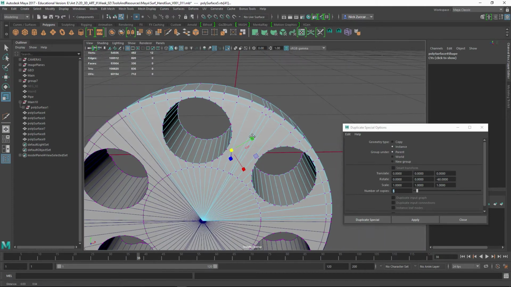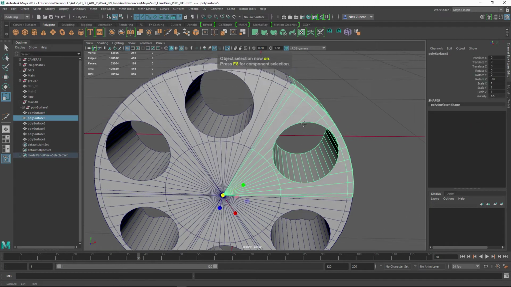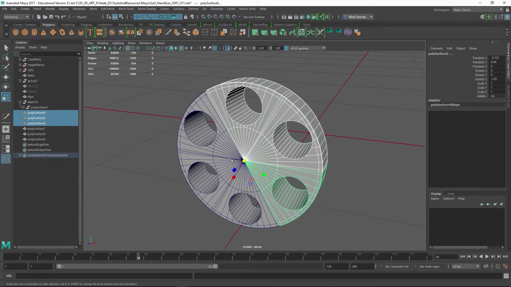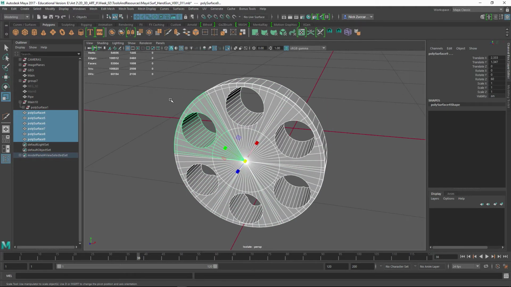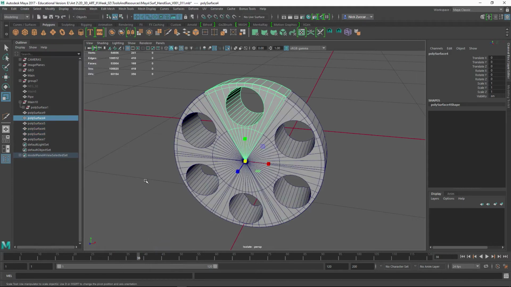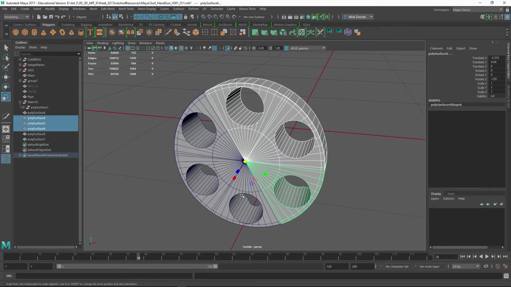And what I could do is sew all these guys together. I mean, I could combine them together. Sometimes Maya has trouble whenever you combine instances. So one thing you could do is go to modify and you convert instance to object like that, and that'll turn these instances into regular pieces of geo.